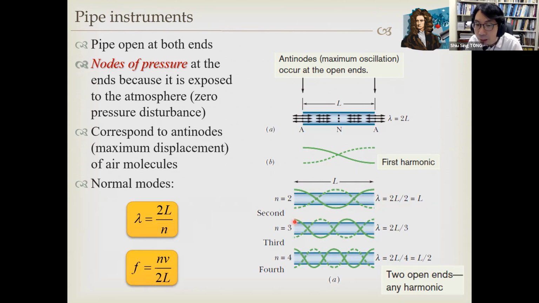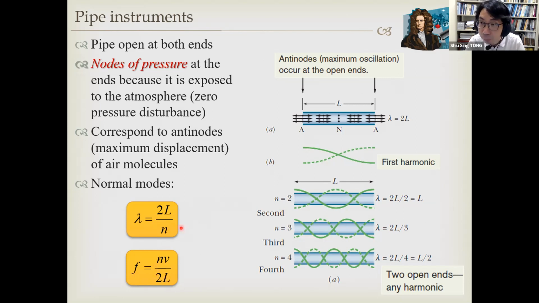And for this situation, it is 1.5 wavelengths, so lambda is equal to 2L over 3. And for this situation, you have 2 wavelengths now, so lambda is equal to L over 2. When you summarize all these situations, it becomes this formula: lambda is equal to 2L over n. If you convert this into frequency, applying the formula f equal to v over lambda, you get the frequency equal to nv over 2L.